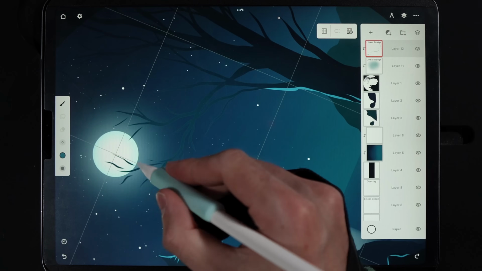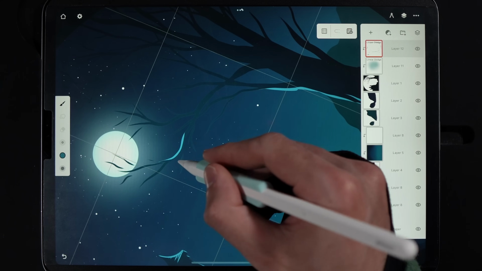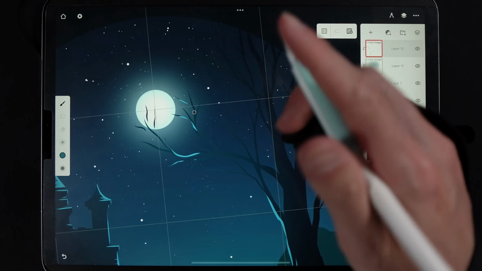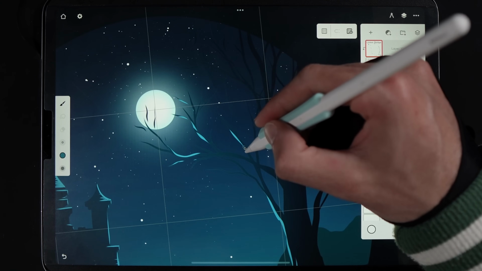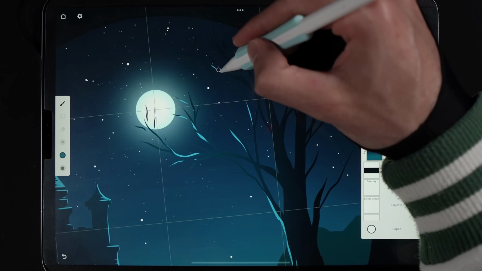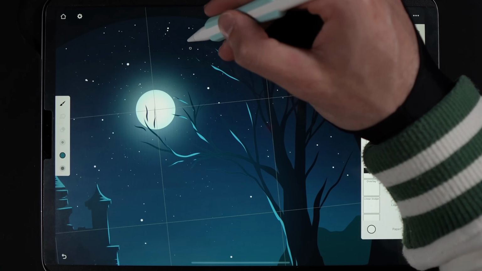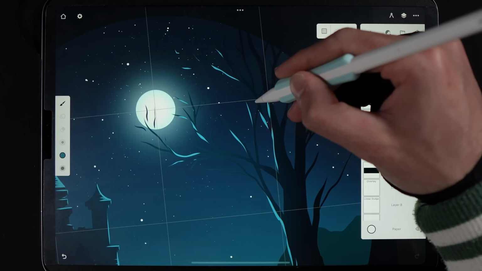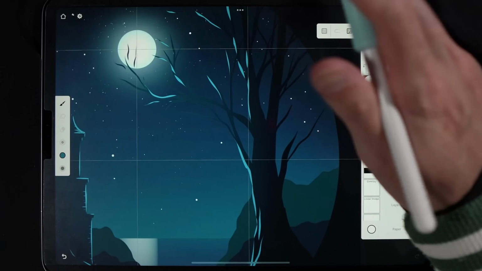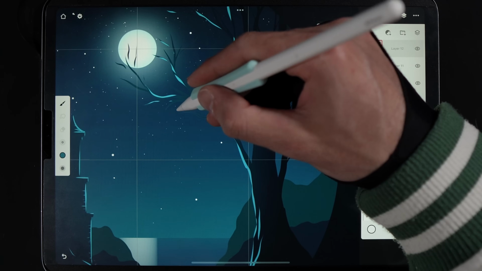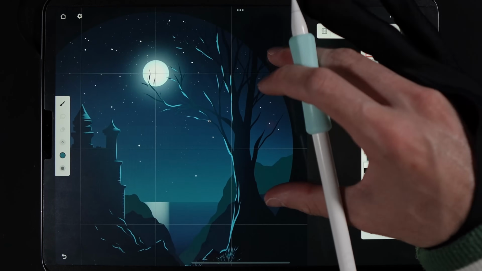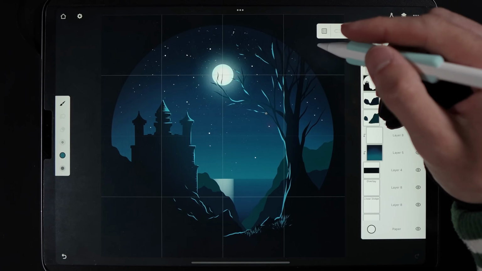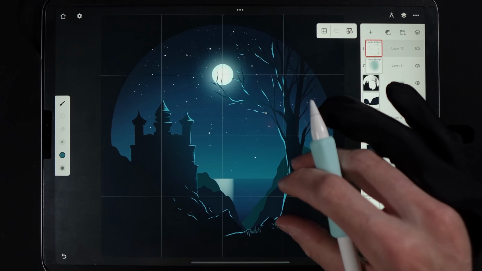I can zoom in, for example, and I can just catch a little bit of light on some of these areas at the top, because some of them simply might be facing away from the light. You don't have to add in every single area with a little bit of shine to it, a little bit of color. It's easily overdone, and you don't need to do it. Just take a look where your lines are and see if there are any random squiggles that you think look quite nice with a little bit of color. But again, be quite sacrificial. Just keep it to that left-hand side of the tree now, and make sure to not overdo it.